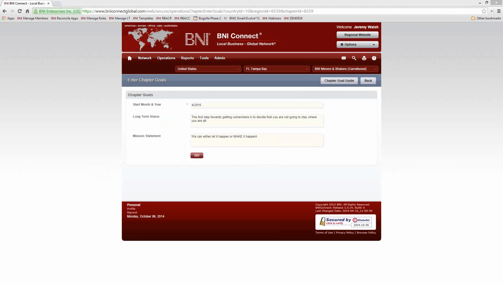Sakura just came up with another question. In order to avoid duplication, when you are entering the one-to-one slips online in BNI Connect, only the first person of the pair needs to actually submit the slip, and both people will get credit for it. If a person tries to enter a second one-to-one slip with the same person for the same day, they will get a message that says, "Are you sure you want to enter a duplicate slip?" And they have the opportunity to not enter it at that time. So hopefully that helps.